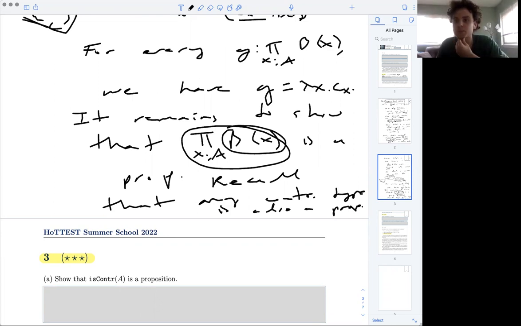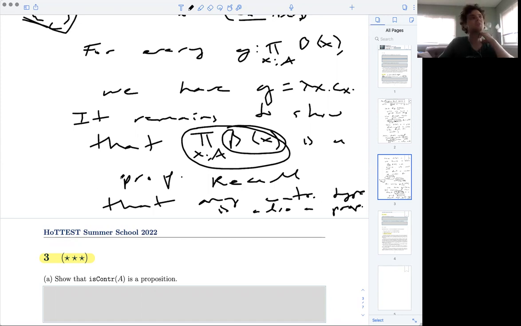Okay, so we have a comment. I think the comment is that if you try to prove that a contractible type is also a proposition by showing that for any two terms in this contractible type, its identity type is also contractible, it is harder.